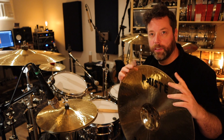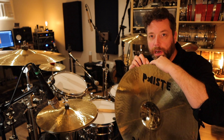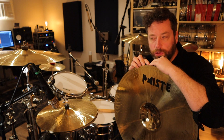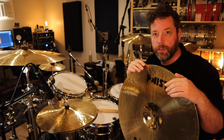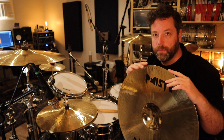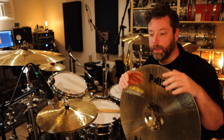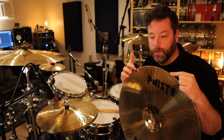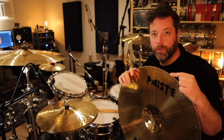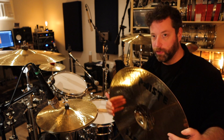So I can only guess that Nicko gave this away to someone who then proceeded to sell it on eBay. It was a little bit surprising that they didn't sell it as a Nicko McBrain cymbal, because I believe the Buy It Now price was $200, maybe $250 — somewhere in the $200 range, which was pretty shocking. So for some reason I tipped off a student. I don't know why I didn't jump on it myself right away, but I tipped off a student who I knew was looking for a Power Slave ride cymbal. And so he immediately grabbed it, and then when he received it and I went over to his house for a lesson, I was pretty dumbfounded by this thing being clearly the real deal.